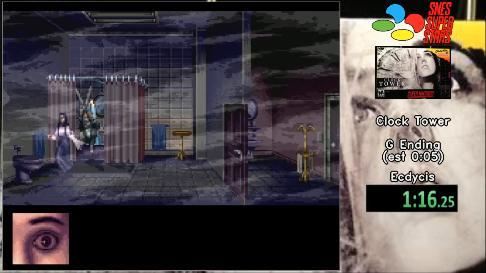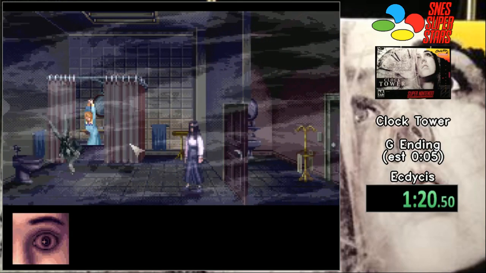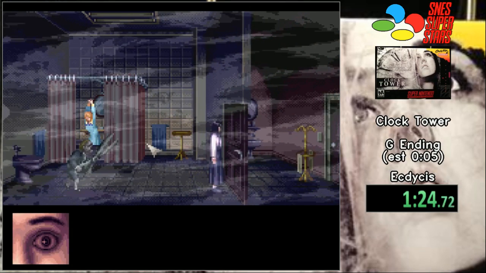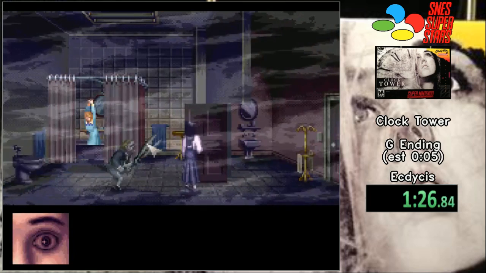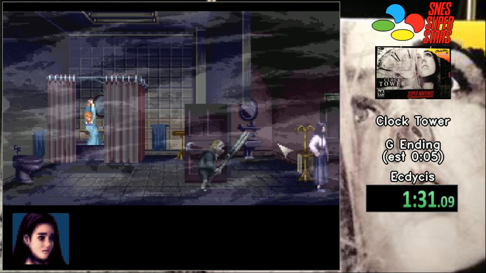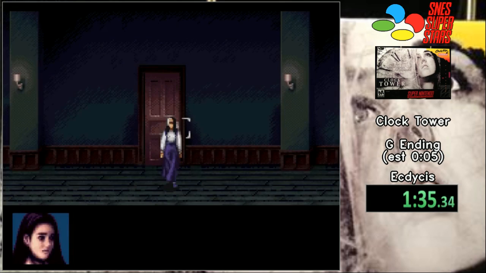I love that jump scare because most people, the first time they play it, that's the one they see. Alright. Hey, we got away. Awesome. Now let's see if we can get the next one. We have to lock ourselves in that room and hope he doesn't kill us.